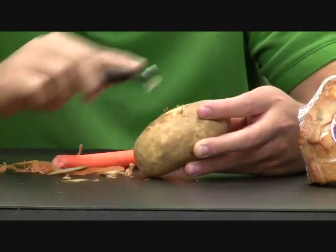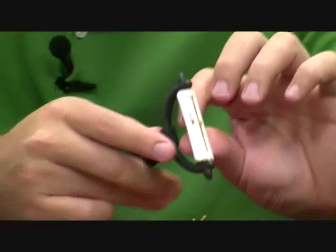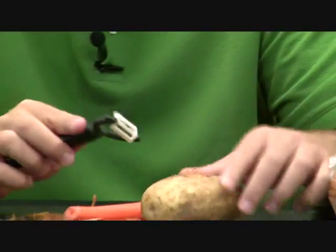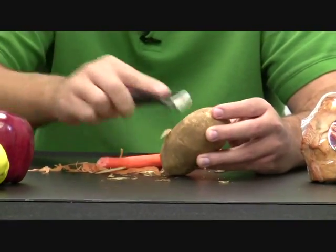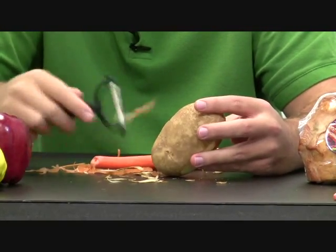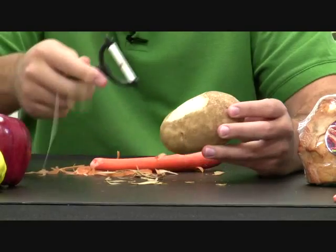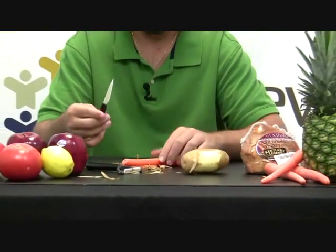It's doing an okay job. Seems to be picking up some of the potato stuck in the peeler there. If you have this underwater, obviously you could just rinse as you went. And again, it really did a nice job on the carrot. And if you can clear some of the shavings out of it, it does a pretty nice job on the potato as well.